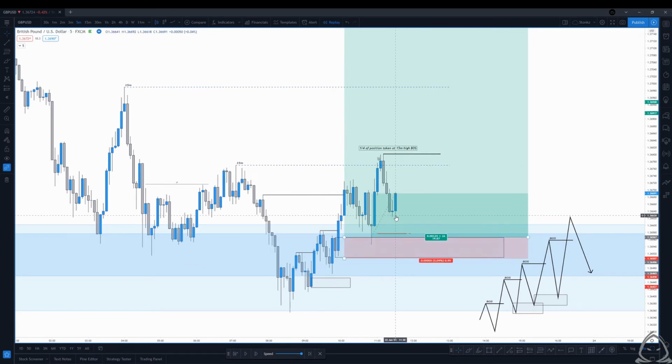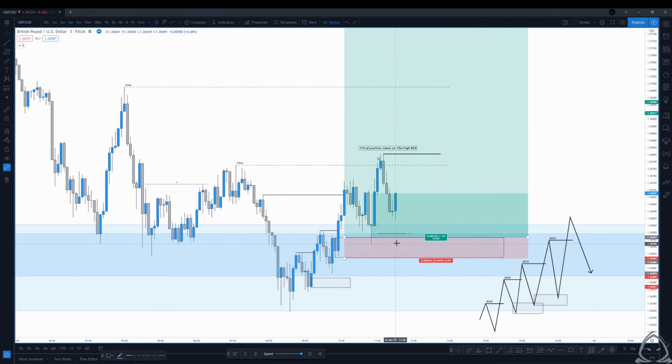I thought I was going to get stopped out here. I was ready for it, to be honest. I think I even posted that in the GU chat because I had noticed that this could also be a point of interest. We broke this structural point. Once we broke this high, we created this high, we pulled back, and then we broke the high. So this is a potential point of interest. This is an entry area that we could be looking at here on the 5 minute chart. And that was totally fine if I got stopped out. I took a little bit of profit. I paid myself a little bit. And if I got tagged out, no big deal.